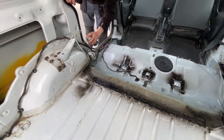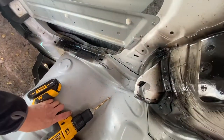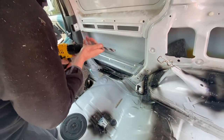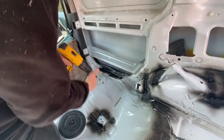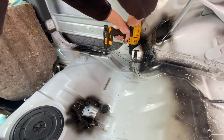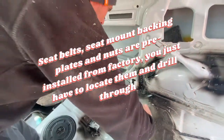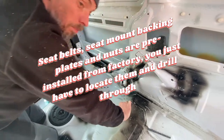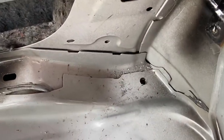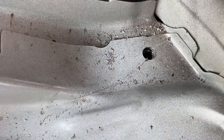Open your paint, mate. Yeah, I know. Makes a massive difference. Can't get much better than that. That's the hole for the bolt.